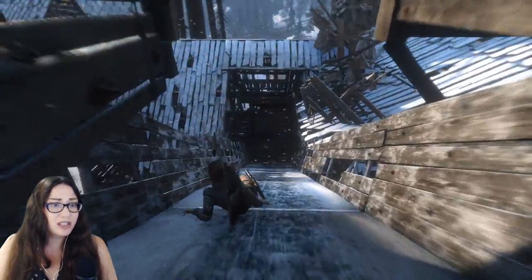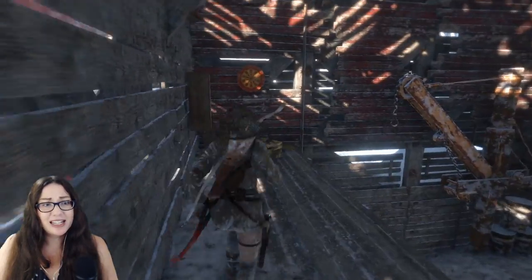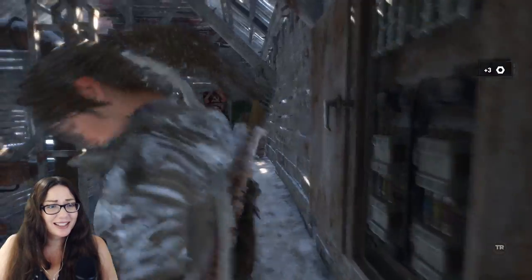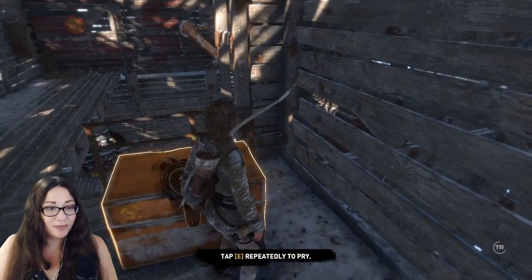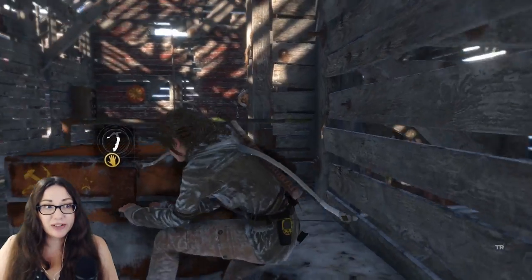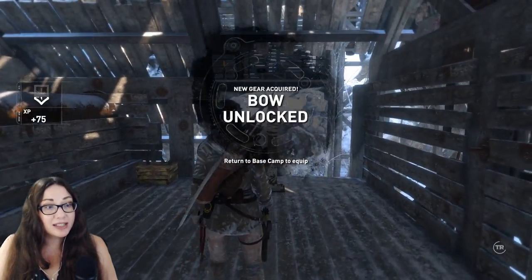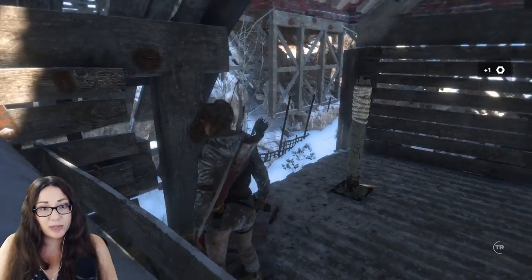Okay. Oh, damn it. I didn't know that was just going to send us on a merry way downstairs. But we have seemed to have found a nice little loot room, which is a very good find. And, oh, nice. A new bow. Beautiful, beautiful.